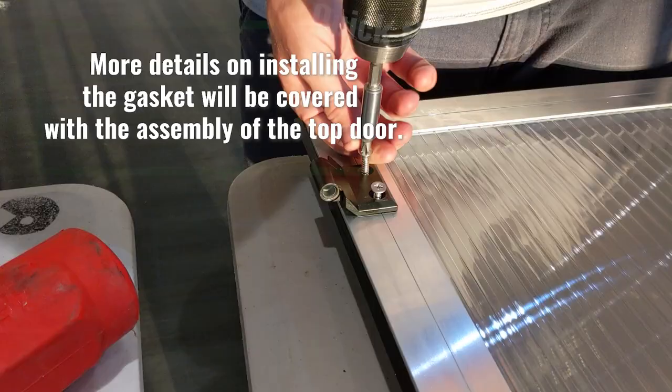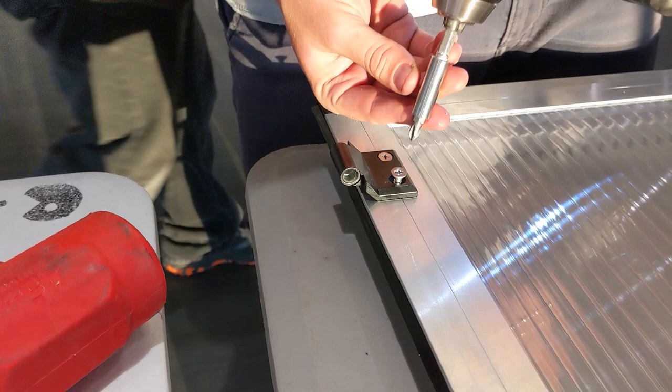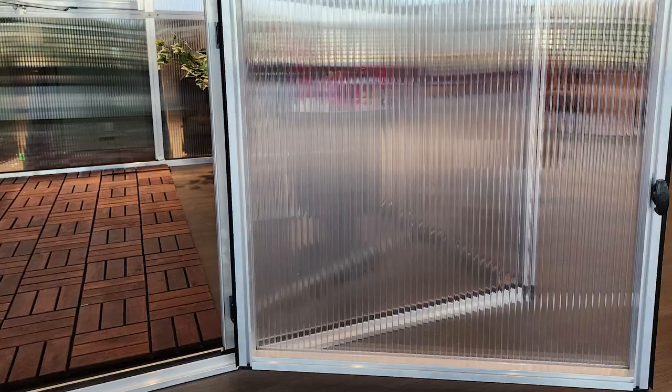With the remainder of the gaskets installed, let's move on to installing our door hinges. Now, you'll hear us several times in this video reminding you when you tighten your hinges not to fully install them, to leave them slightly loose. These door hinges will be tightened once we install the doors onto the greenhouse proper.